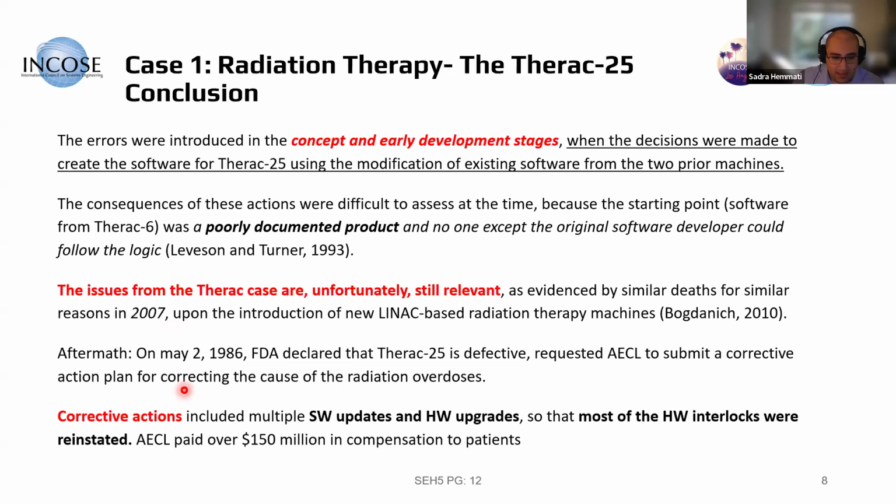But back to the Therac, they recalled it, and besides losing 5 people, precious lives, and the loss to their reputation, the AECL had to pay over $150 million for compensation. So it would have been best to spend a tenth of that in the early development for requirements or risk analysis before going to the rush, faster, better, cheaper, and then the result is catastrophic, right?